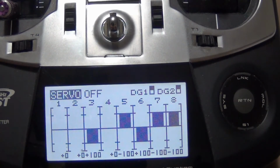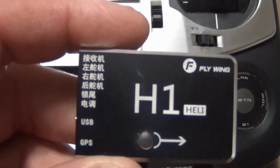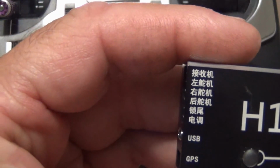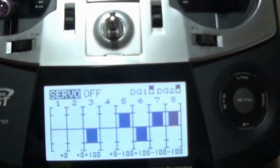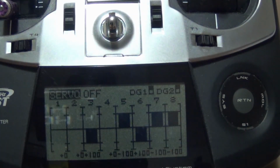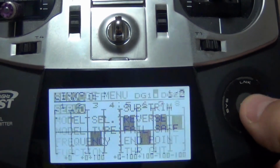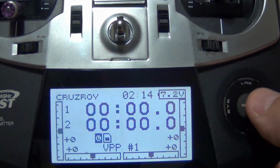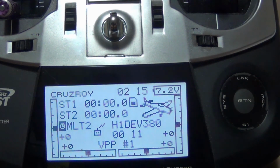Alrighty guys, this is Cruz Roy with the Futaba T8FG Super and the H1 from Flywing. Like I said, I purchased it used, and of course, it's all in Chinese, so any help on the radio would be great. I think I set it up properly. I just gotta wait for a receiver, and everything will be golden. All right, and then I can set a timer. But this is Cruz Roy, and I'm out of here.